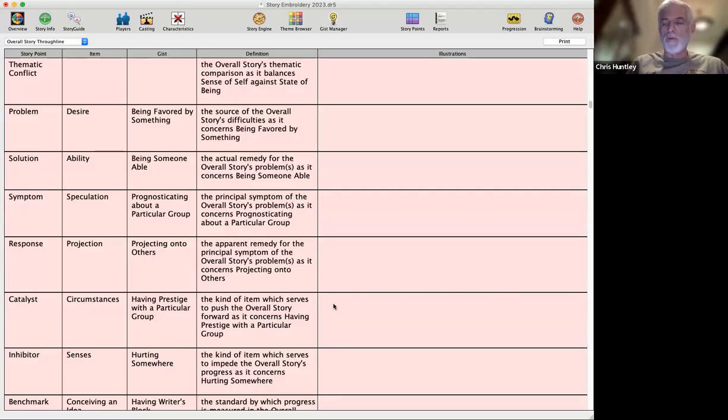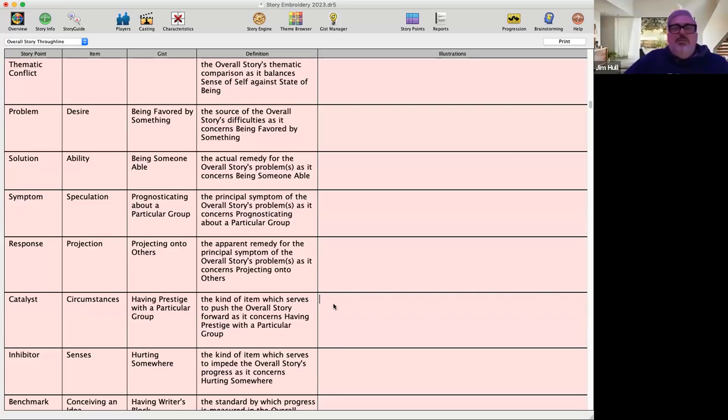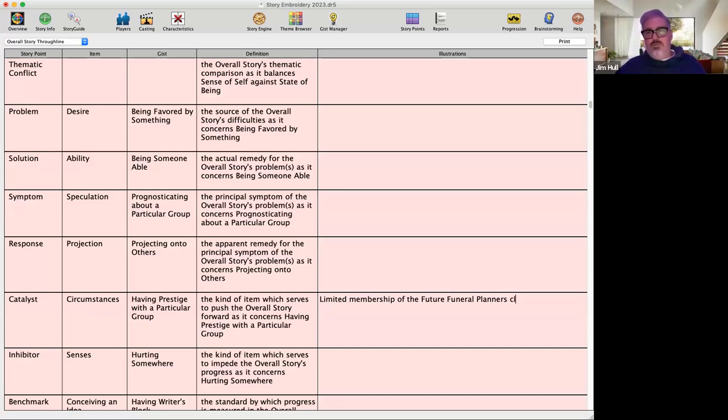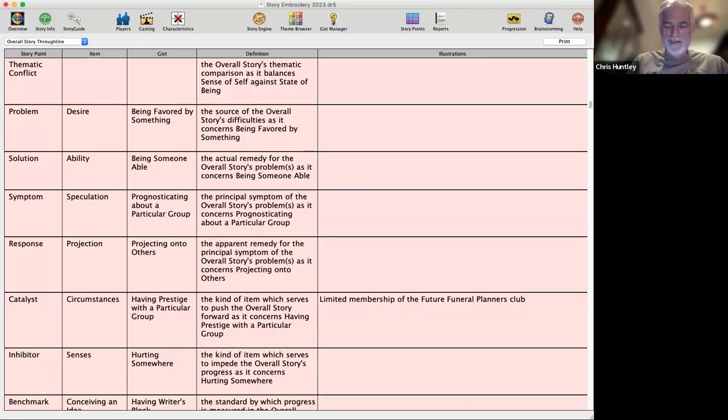You mean over which is the most prestigious? Yeah. Even the future funeral planners, just because it's so prestigious, everybody wants to be a part of it, but it's a limited membership and only a few people can get in. And then they mock and make fun of the other groups, when their own group is all about dying, but that's the whole thing. People aren't getting it. But it's not a group. It's a group or club, like an after school club, like a college fraternity. Yeah, it's the same.